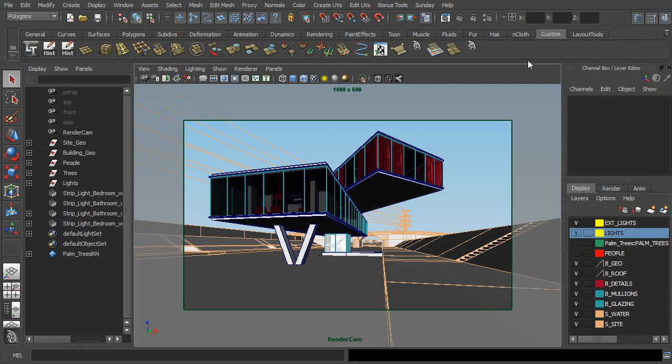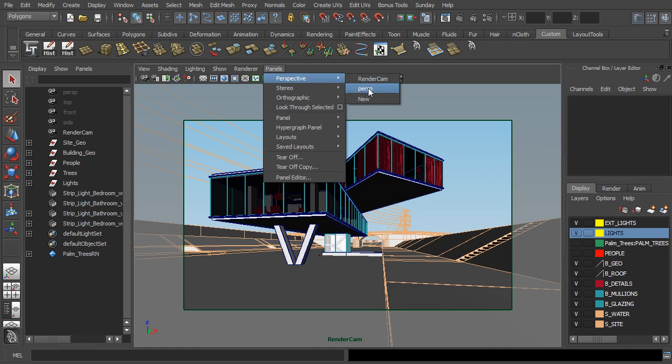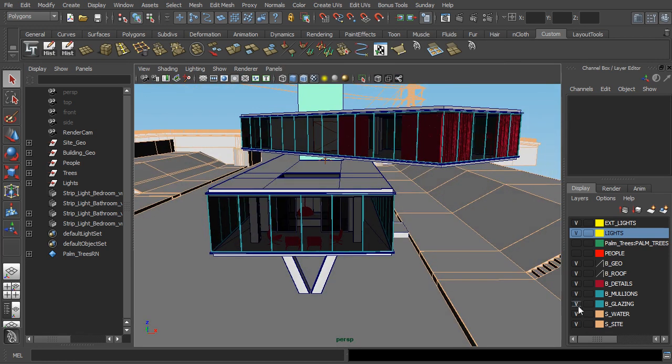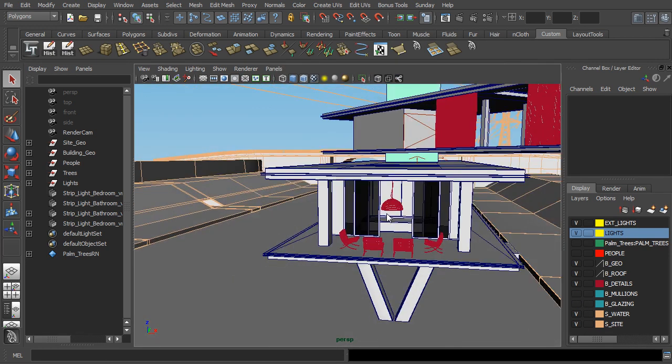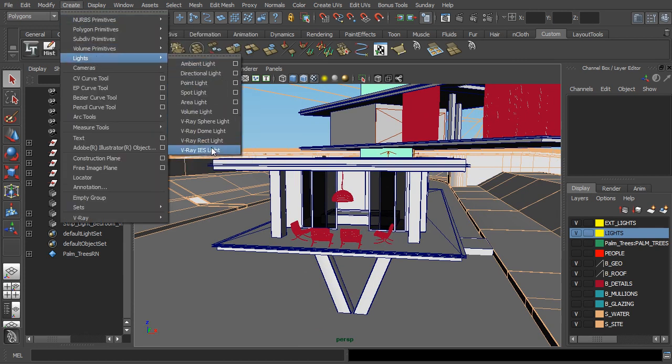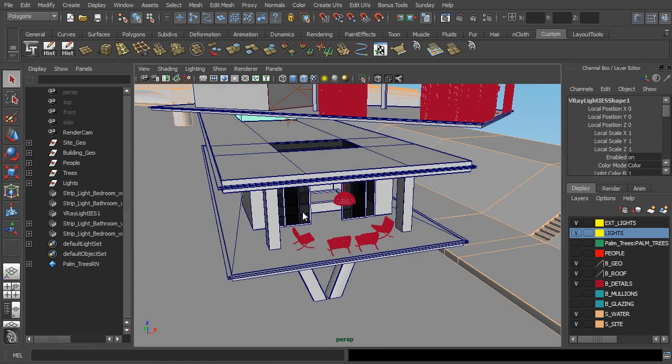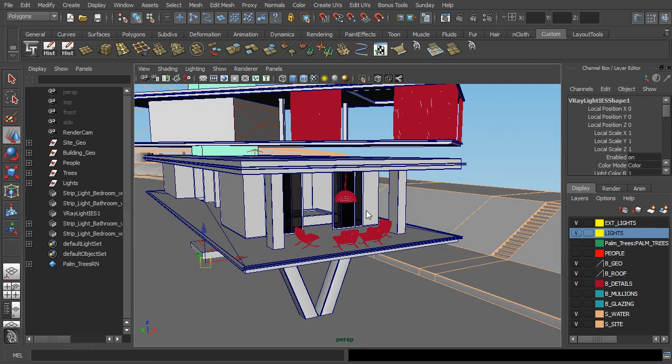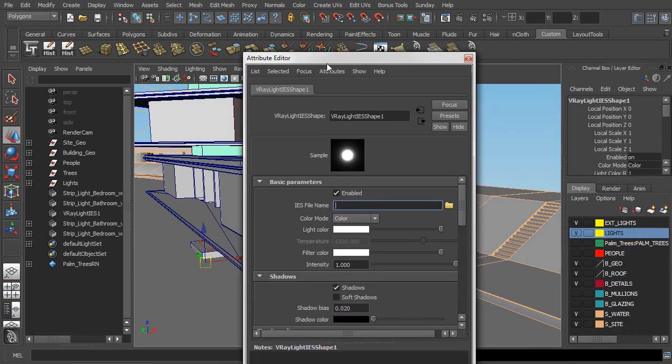Okay, so let's start creating some IES lights in this scene. First thing we want to do is go to Create, go to Lights, and go to V-Ray IES Light. And then in your attribute editor, this is where we're going to load the IES file.